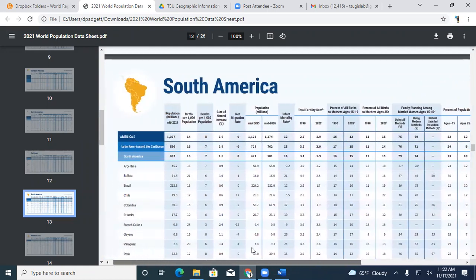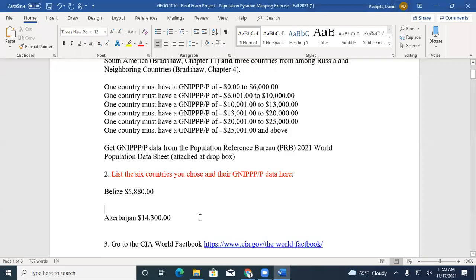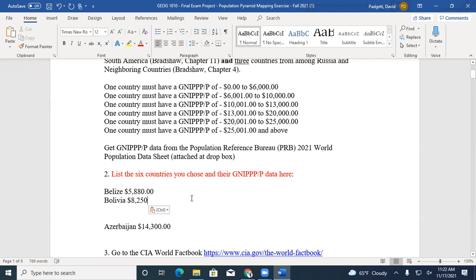I think I see one. There is Bolivia. So Bolivia is at 8,250. Remember, half of these countries must be from Russia and neighboring countries, and half must be from Latin America. So that's 6,000 to 10,000 that satisfies that one.